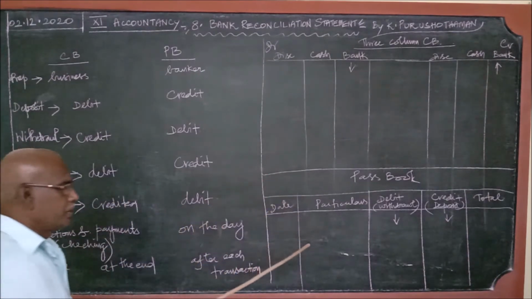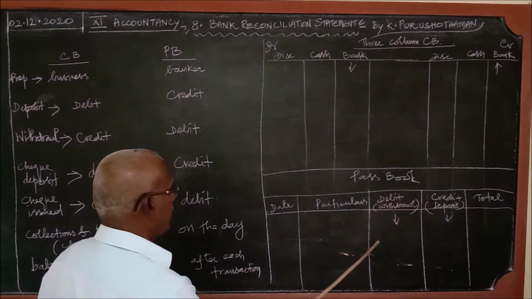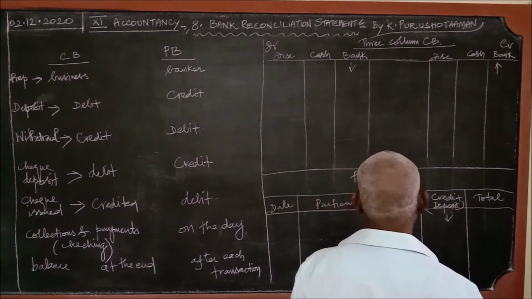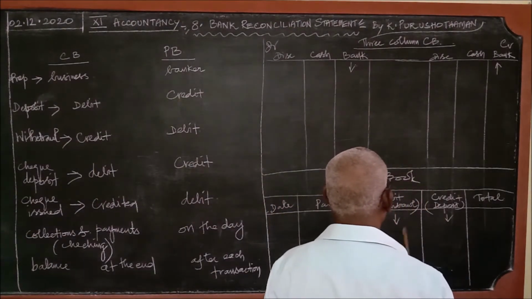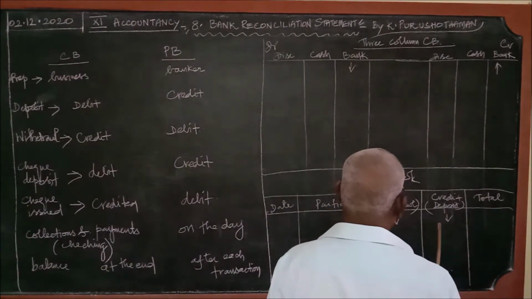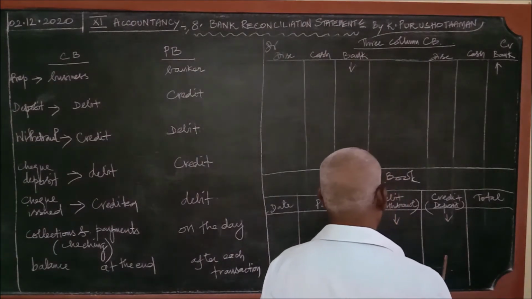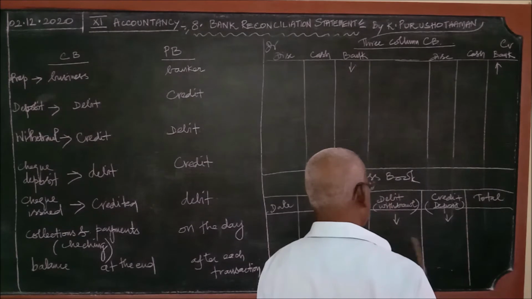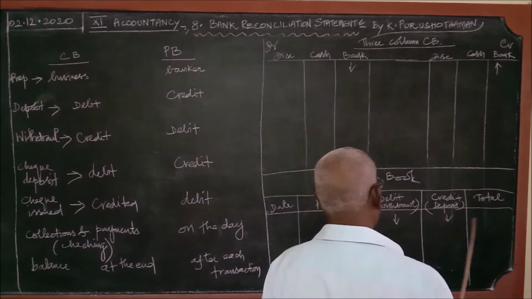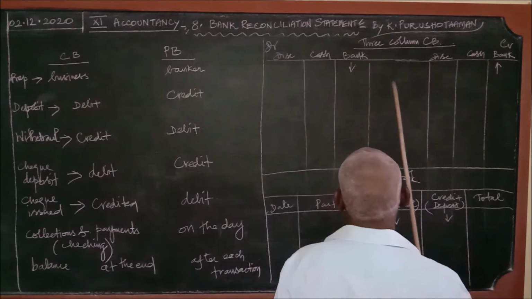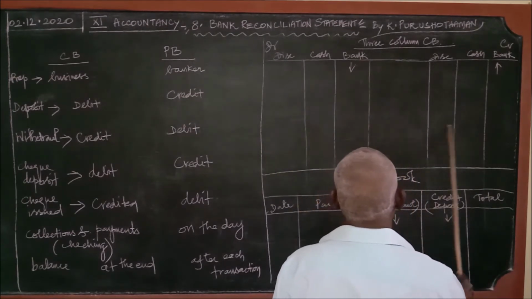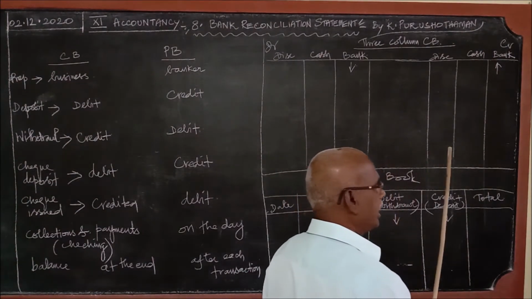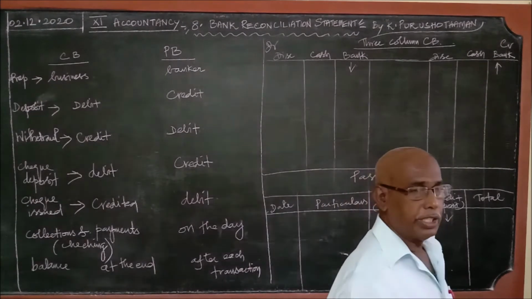But in passbook, after making each and every transaction, if it is debited, if the amount is withdrawn, the amount is minused and the total is shown here. If any amount is credited, that is deposited, the amount is added and the total is shown here. Whenever the transaction is made, immediately the total will be shown in the passbook. Whereas in the cash book, the balance is made only at the end of the year or at the end of the month, usually at the end of the month. Okay. Thank you. We shall continue the problems now.